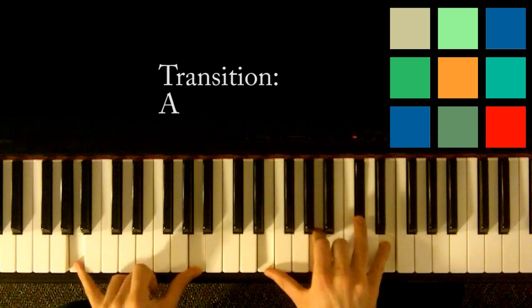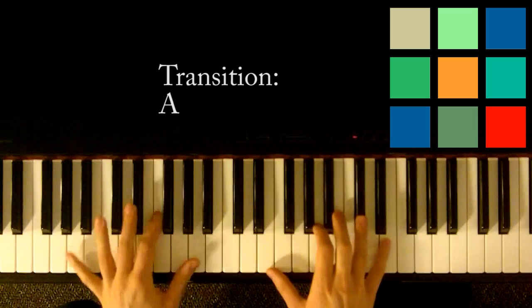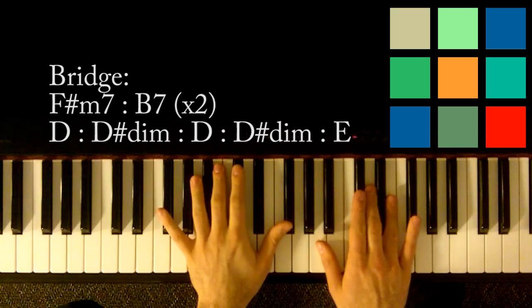And he sings, "No, I won't give up. No, I won't give up." I don't really know how he sings it, I kind of forget. But it's the part where he sings, "No, I won't give up." And then it's going to jump right into a bridge. And the bridge sounds like this.